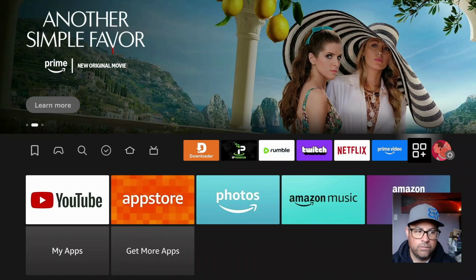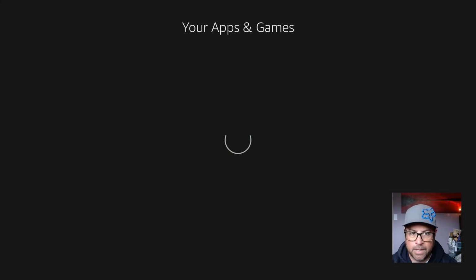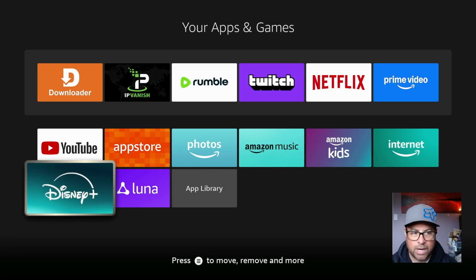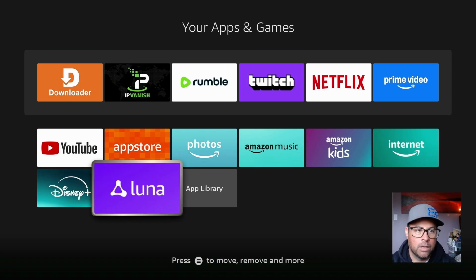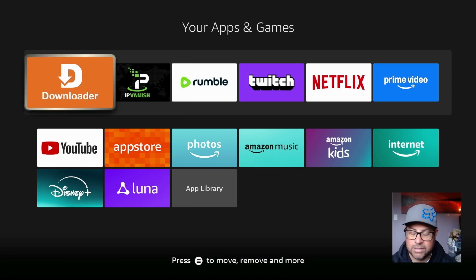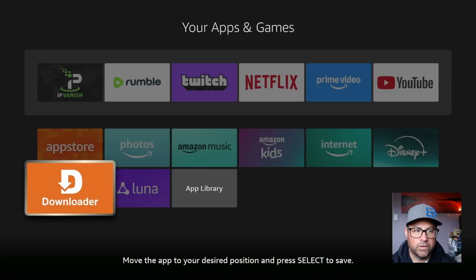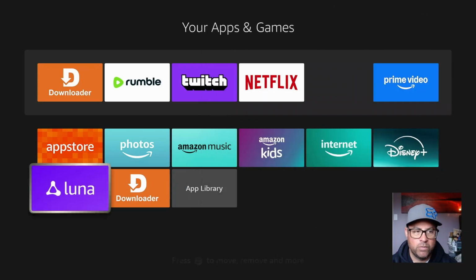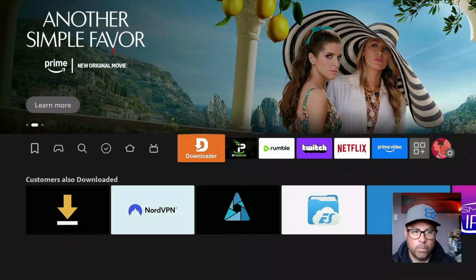Head all the way to the right here under the 3 squares plus sign and look for Downloader. The last program you downloaded should be down at the bottom here. So you can just use your 3-line button on your remote, push move or move to the front. Yours is probably down here. You can hit it and say move to the front, and it puts it in the shortcuts on your menu. We can go back to the home screen and let's open up Downloader.